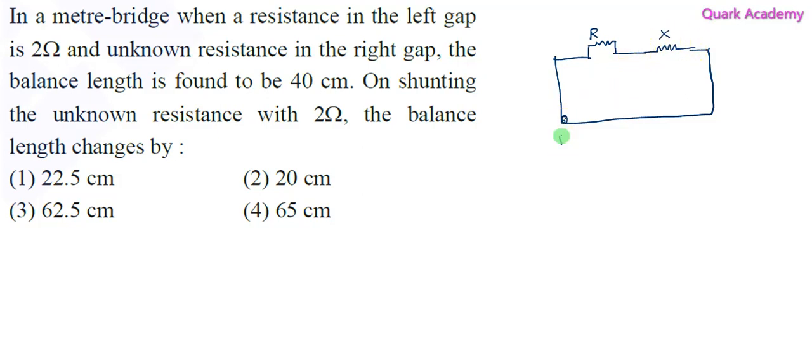And this is the meter wire. A and B is the wire which has a length of 1 meter. So from the middle of these two resistors, we can connect a galvanometer and a jockey. Of course, there will be a power supply. If you place the jockey on this wire, at some point the galvanometer will show zero deflection. That point is known as the balancing point.